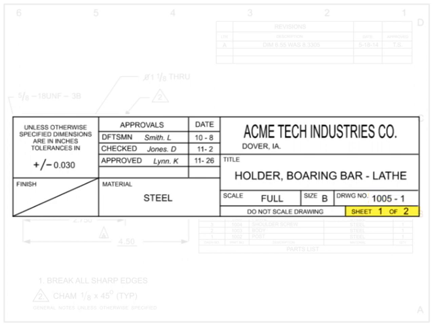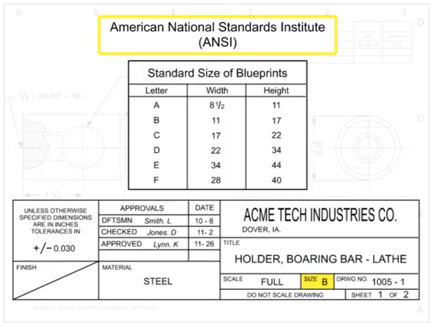Sheet numbering is critical when working on complex parts, as they may require several sheets of drawings. The first number indicates which sheet is being viewed. The second number indicates how many sheets there are total for the drawing. The size of the drawing indicates what size paper the drawing should be printed on to be true to scale. There are many different types of drawing size standards, but the most commonly used in the United States is the American National Standards Institute, ANSI, which is also required by the ASME Y14 drawing standard. The farther in the alphabet the letter, the larger the drawing size.